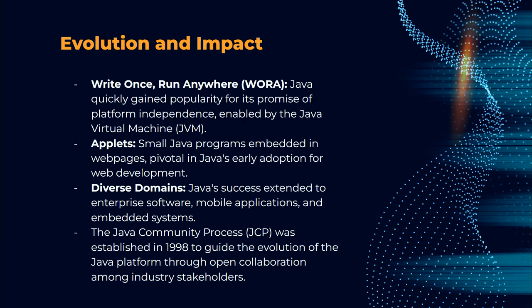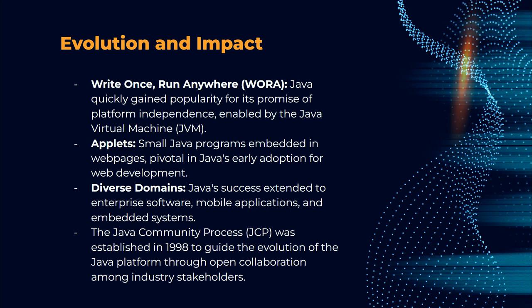One of the key principles that contributed to Java's rise in popularity, as mentioned before, was WORA, but also it was applets. They were small Java programs that could be embedded in web pages, which brought interactivity and dynamic content to the static web of the 1990s. Applets played a pivotal role in demonstrating Java's capabilities for web development, which helped establish Java as a leading language for building web applications.